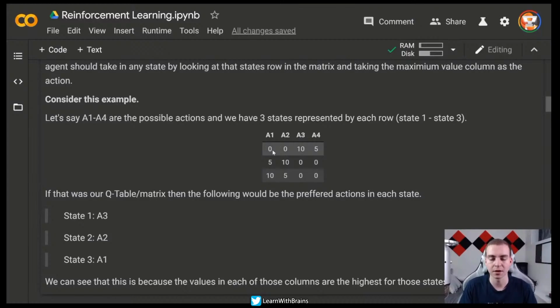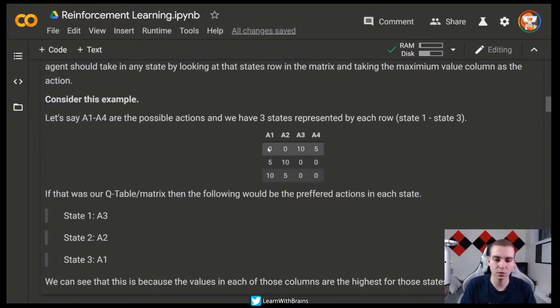the numbers that are present here represent what the predicted reward will be given that we take an action, whatever this action is, in this state. I'm not sure if this is making sense, but essentially if we're saying that row 0 is state 0, action 2, A2, this value tells us what reward we should expect to get if we take this action while we're in this state. That's what that means. Same thing here in state 2.